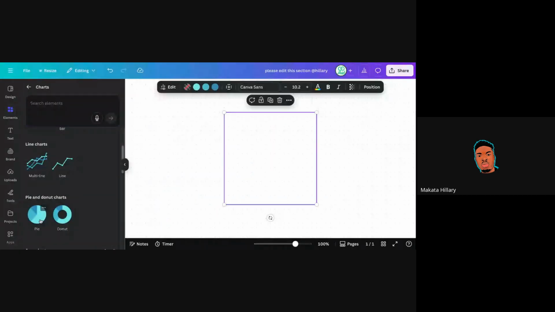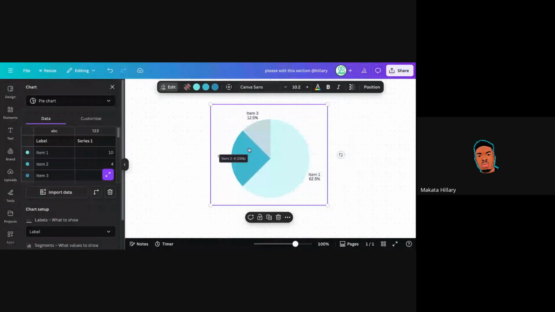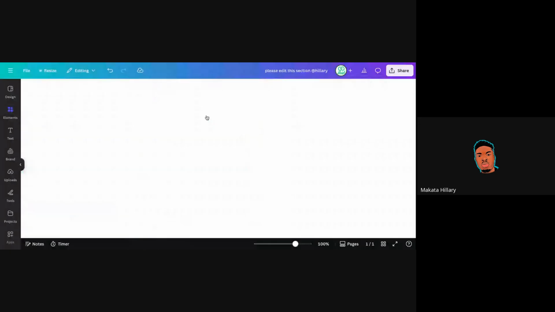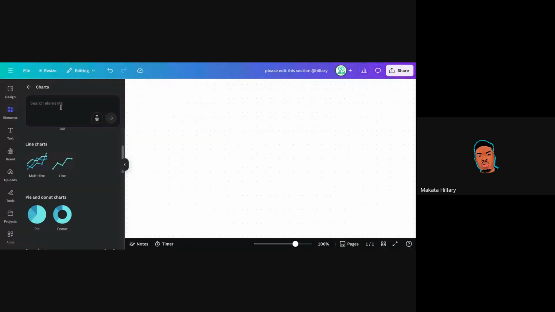We also have pie charts. Like I said before, you can animate. So you can display your data and animate it so that you have a perfect design. Depending on what you're working on, you can use all these tools.